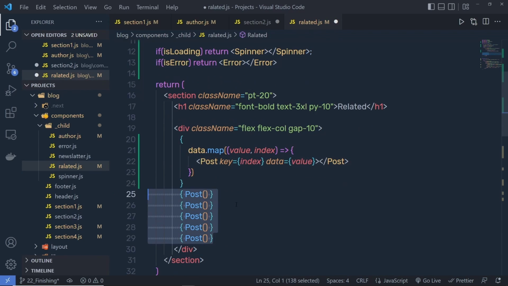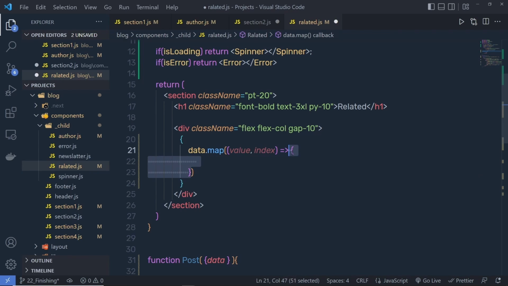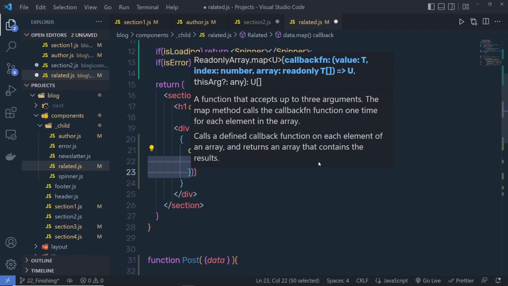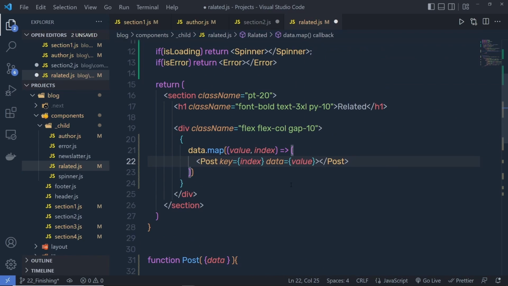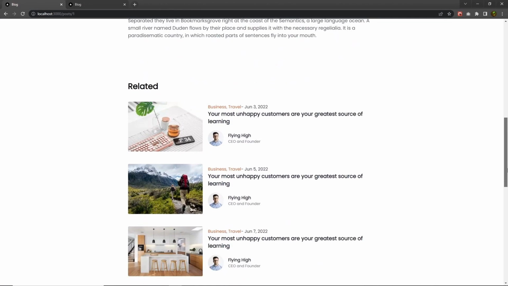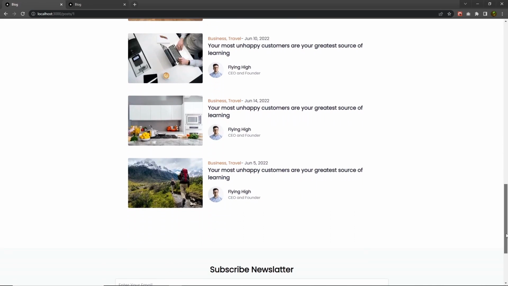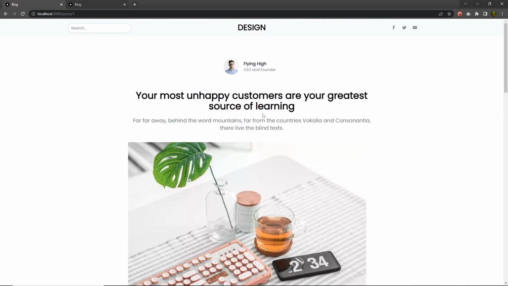Let me get rid of all these statements from down here. Now what you have to do is return this statement. Instead of returning this statement, I can simply pass parentheses like this. So now I don't have to specify the return statement here. Let me save this file, back to the project, and now you can see I'm going to have all my components with the author. So this is how you can create this complete website using Next.js and Tailwind.